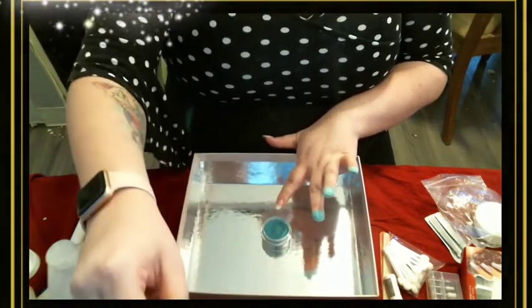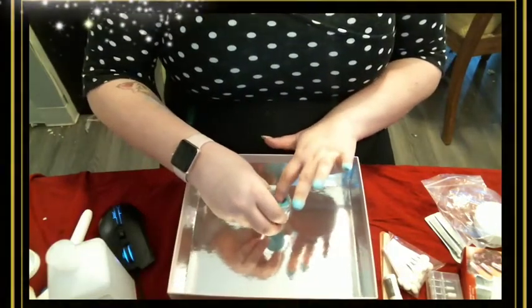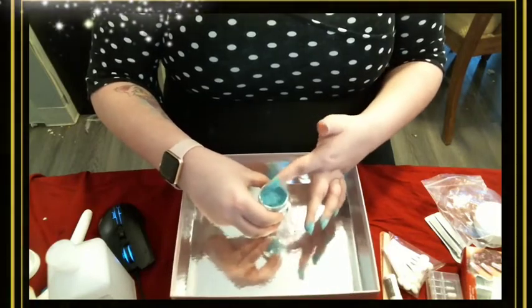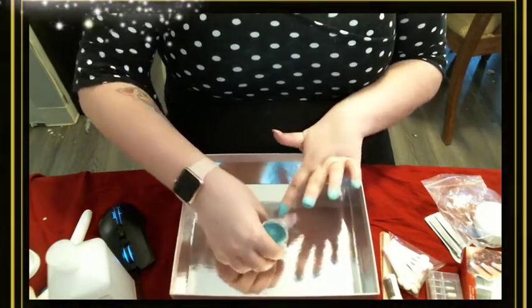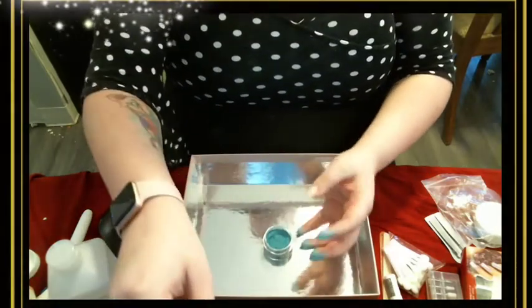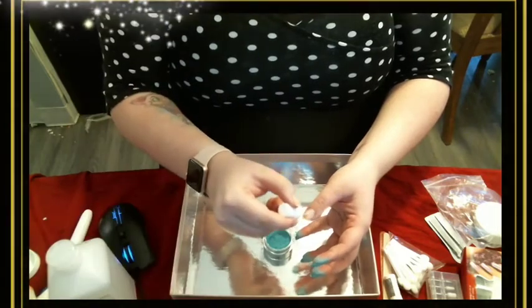Bond gloss. I'll probably speed through this, like speed this up. Scoop, side, tap, tap, tap, and on gloss.